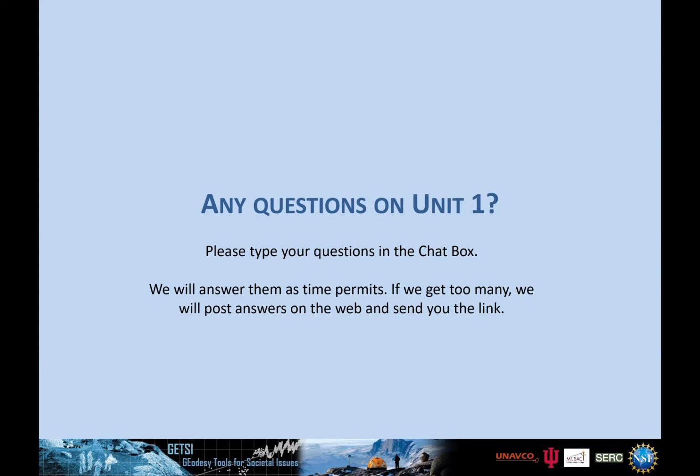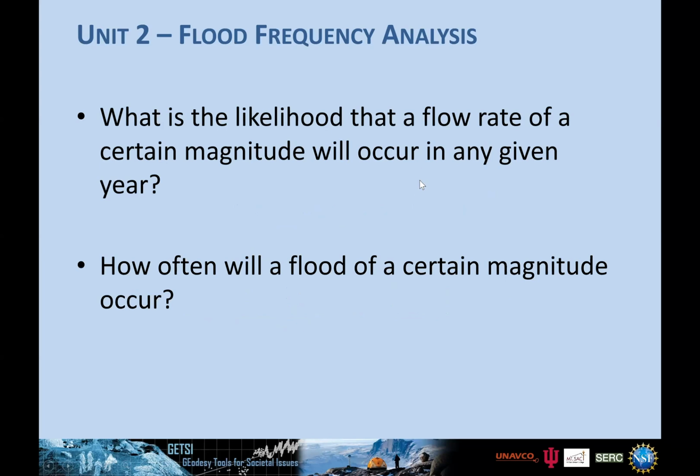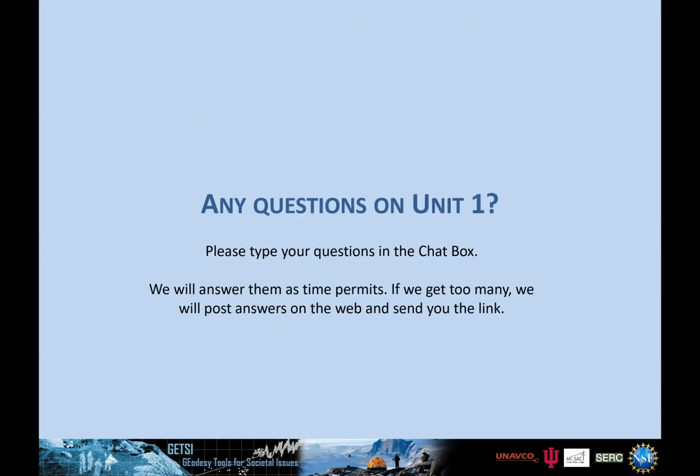Let me see if I can see any. Nothing has come in yet. Okay, there was a question. I used this exercise in my geologic hazards class and noticed that the USGS gauging station names and numbers are not given the same name and number on the National Weather Service Advanced system. So that's Susan, she actually tested this for us. More of a statement than a question. Okay, so that's something we can also make a note of in the module. So yeah, I'll add that.